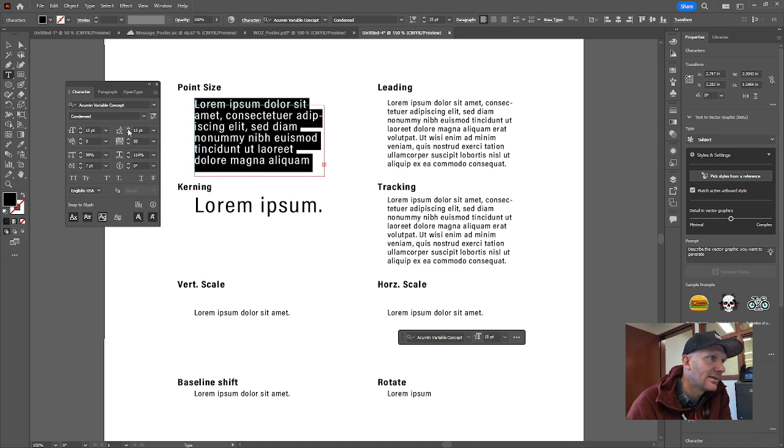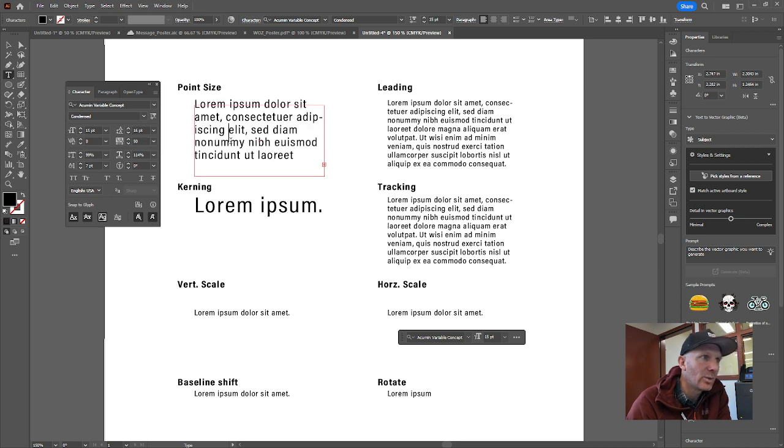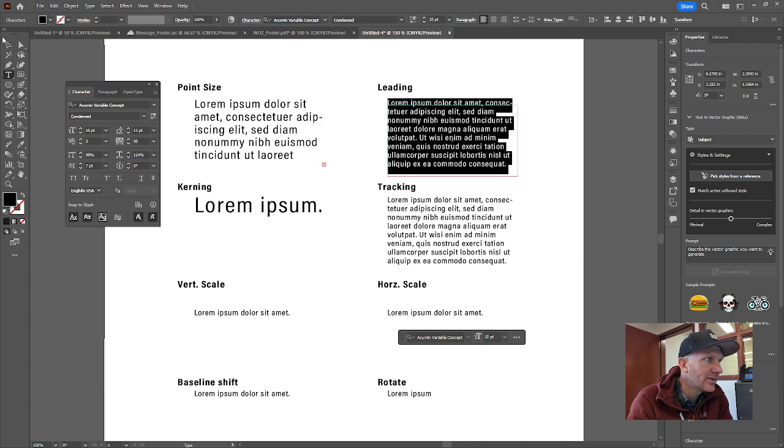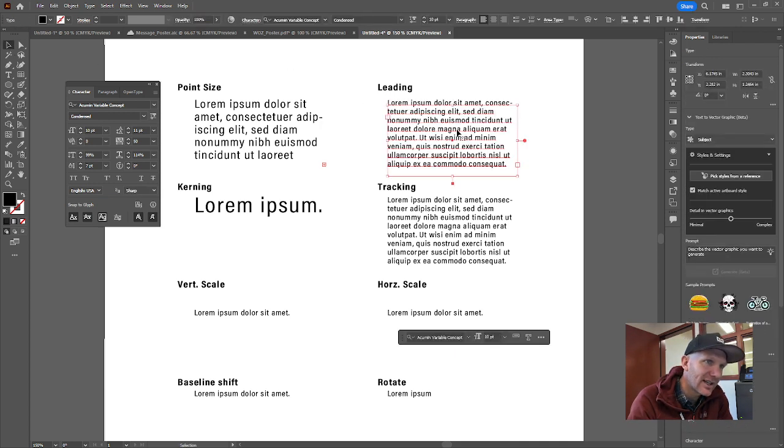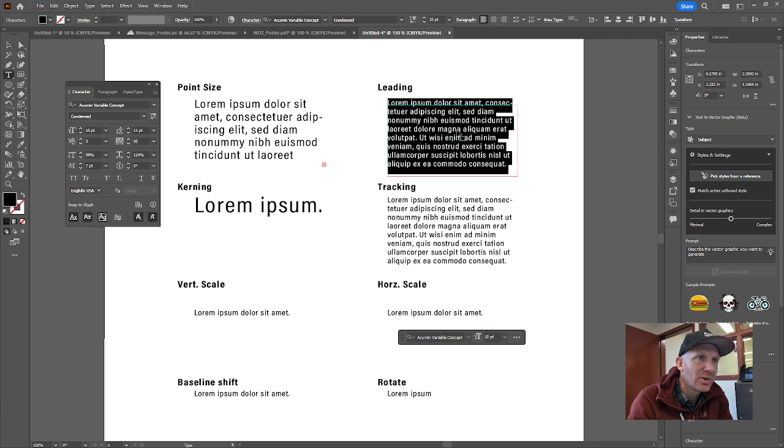So somewhere around there. Typically you want your leading to be like 1 point more than the same point size as your font point. So if the font is 15 points big, then your leading would be about 15 to 16 points as well. So leading, I'm moving over to the leading section here. I first can click on it with the move tool. If I triple click within it selects the whole thing. And you can notice here my point size is at 10 and the leading is set to 11. So again, it's just one more than the actual point size of the font.